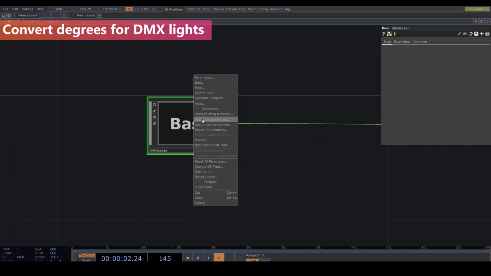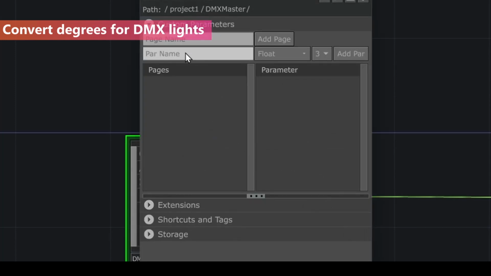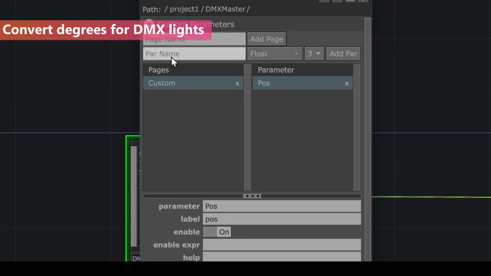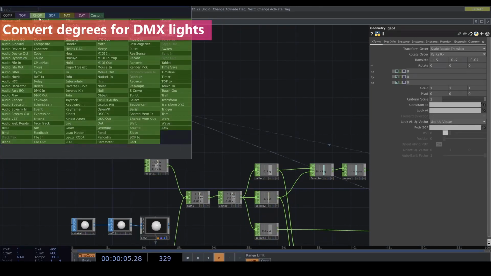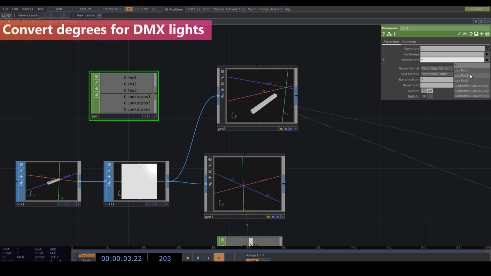And I'm going to add a custom parameter. The first one is pose, float, and 3. The next is look pose. Okay, cool. I'm going to go back and add the parameter.